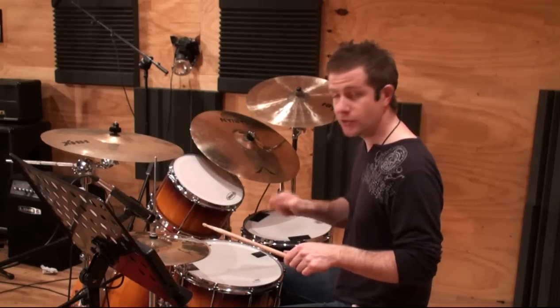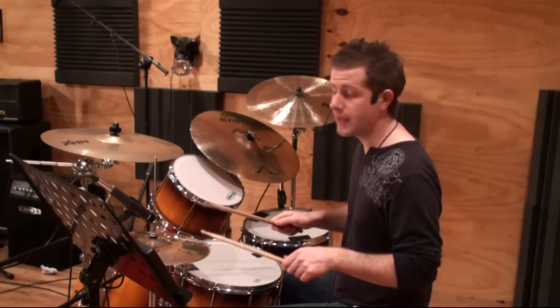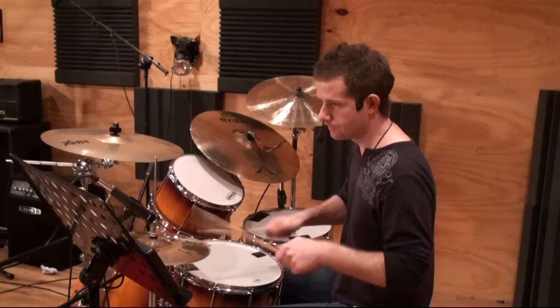However, before those first two rights, we're going to play a left grace note, which will turn the first note into a flam. And then the roll becomes this.